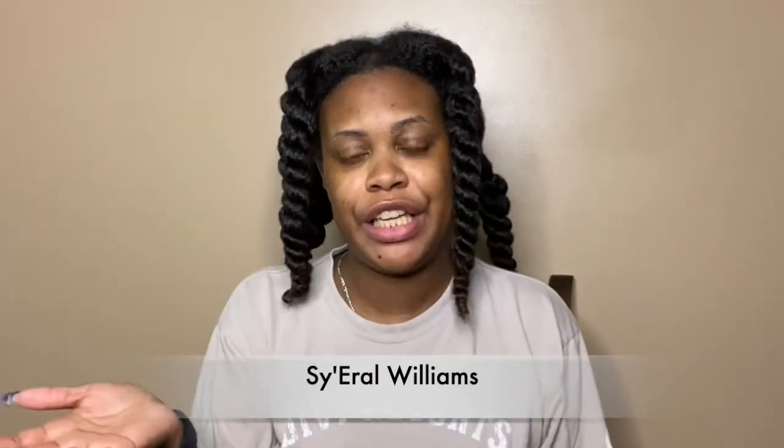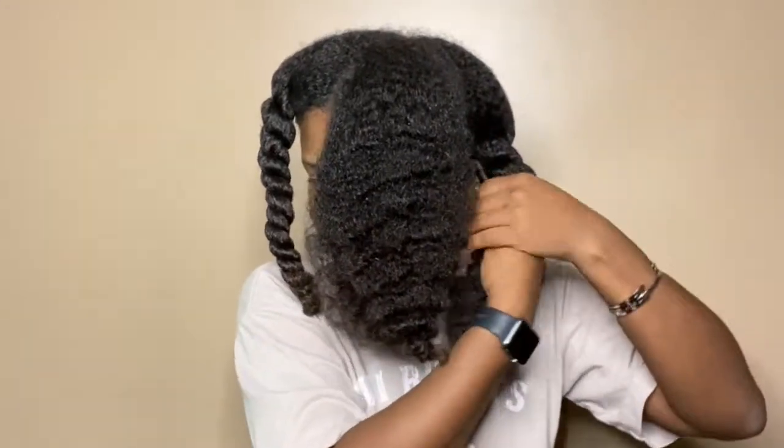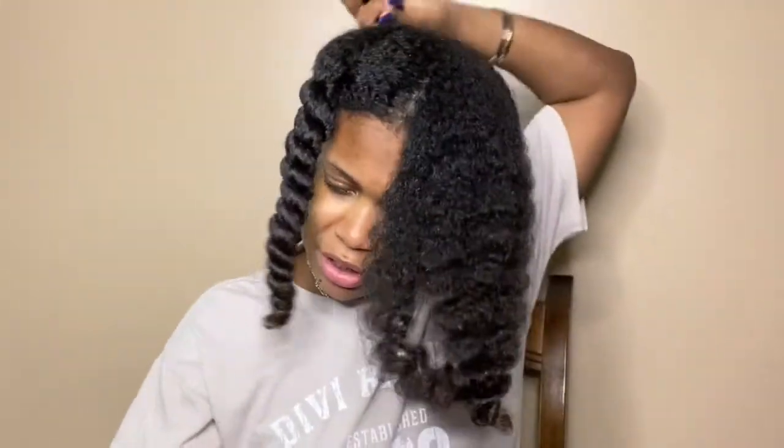I have my hair sectioned in fours, like I did in my previous video. I got the idea to do my flexi rods like this from another YouTuber — I will leave her channel name down below. She only used eight flexi rods for her whole head. Eight. So that's what I'm going to try to do. I have six of these and I'm thinking I'm going to end up using two in the front. I'm also using a different product this time — the DevaCurl Super Cream Rich Coconut Infused Definer. This came in the October 2021 Curl Box, the Ulta Curl Box. If you haven't seen that unboxing, I will link that one — there were a lot of good products in there. So I'm splitting this first quarter in half and just going to pin this out of the way.